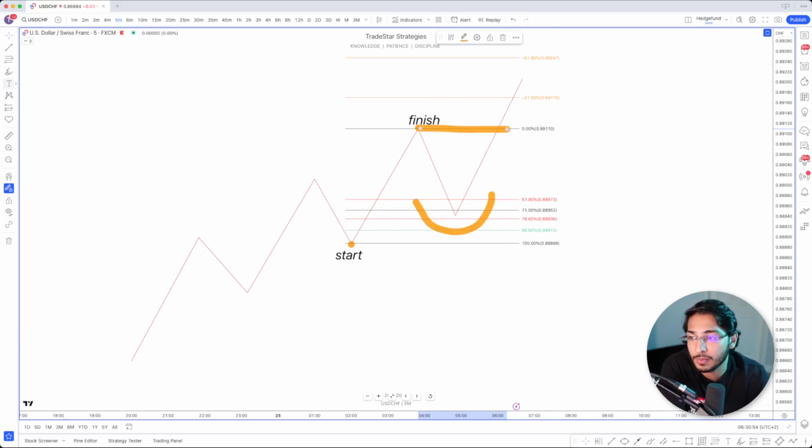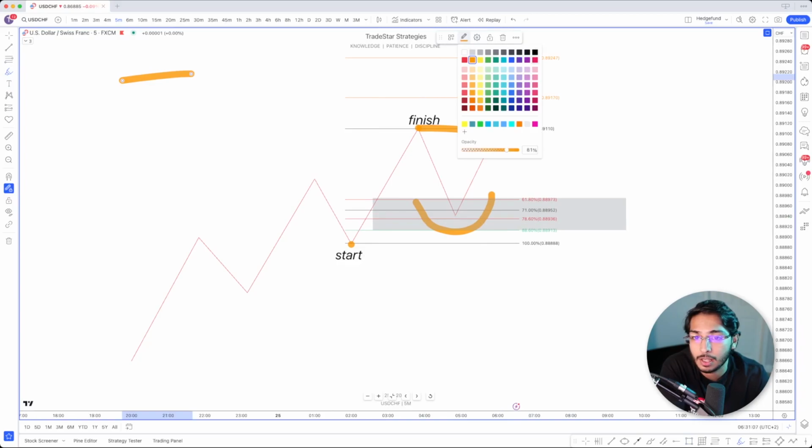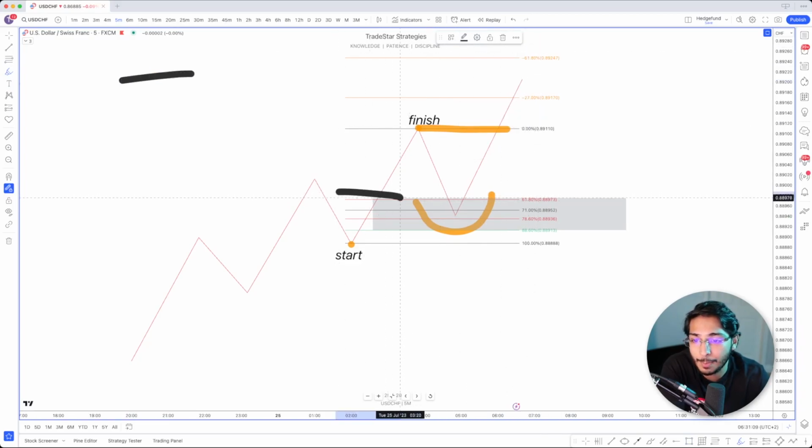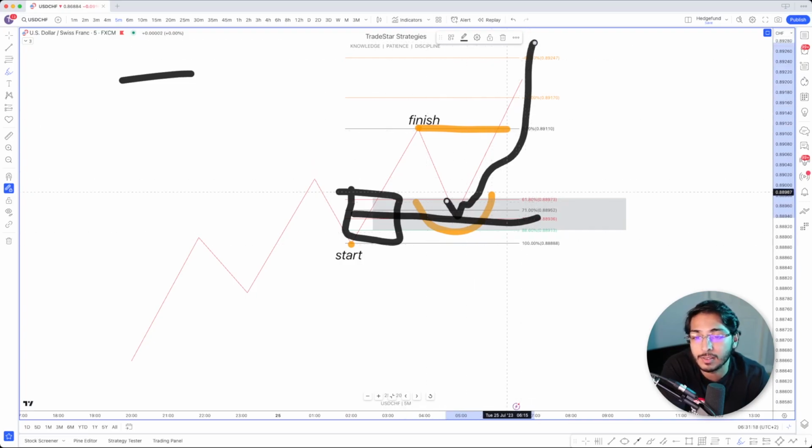So when it comes down to the fibs, you're going to use this zone down here to focus in and find an entry, and then you're going to look left and trade. What does that mean? It means you're going to look left at what happened here in this range in price, and then you're going to trade to the right. When the market comes up to that area, if it makes sense, scale in and then start swinging it.